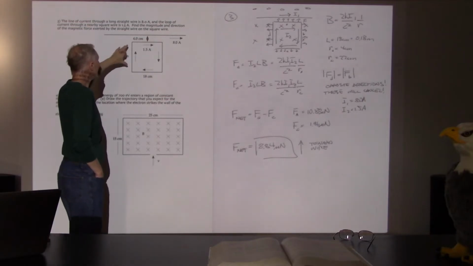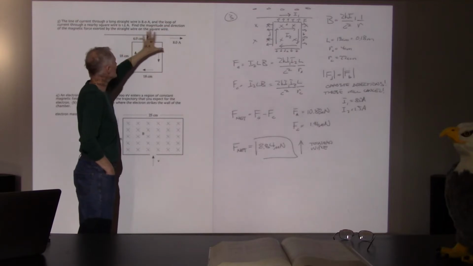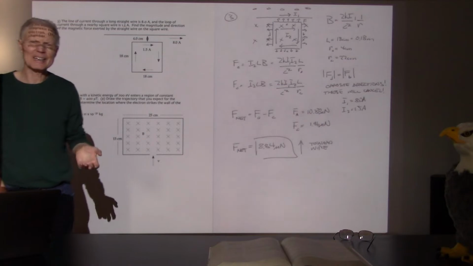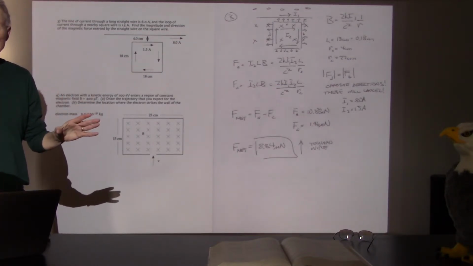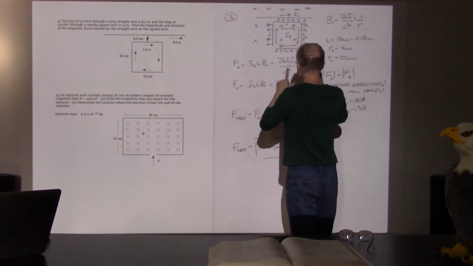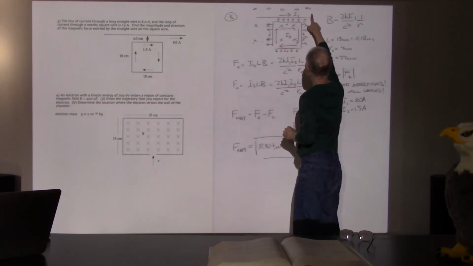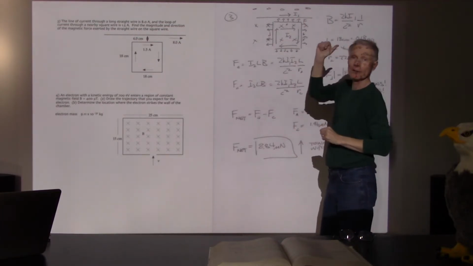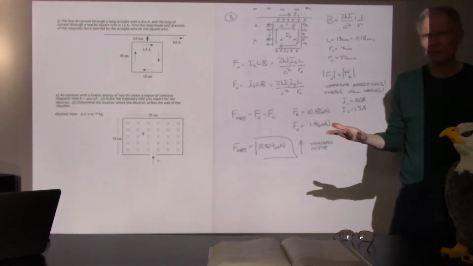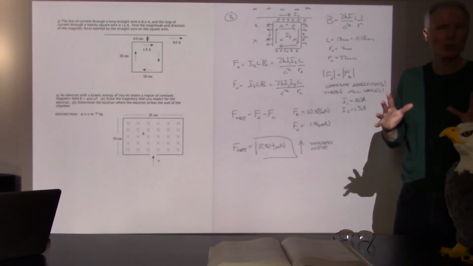Okay, so they're not asking about forces on each segment. They're asking about the total force. But I think that means we got to go in and solve for the force on each segment, or at least look at the force on each segment. So it's specifically the force that the square experiences as a result of I1. They could have asked us to solve the other way, but they didn't, and I'm glad they didn't, because that turns out to be a much harder problem.